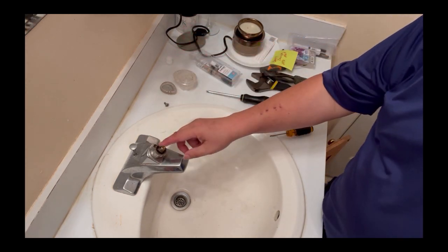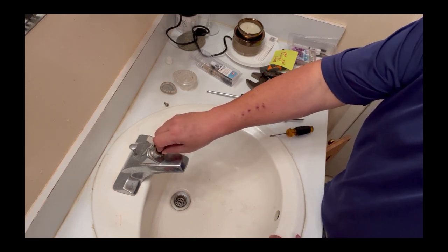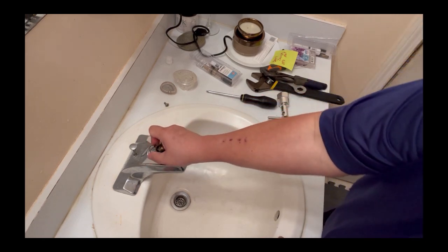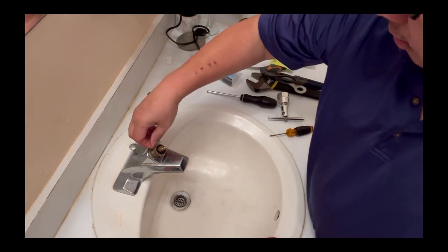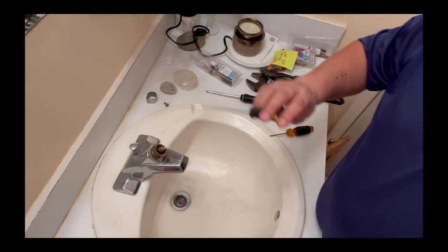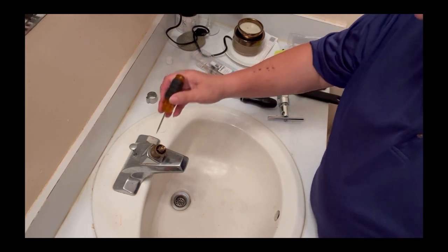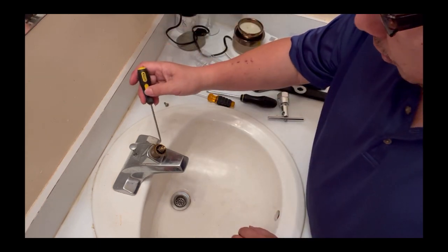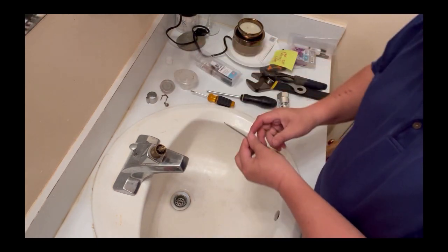Now the tricky part is how you're going to remove this cartridge out of the faucet. Remove this ring, the locking ring, and then another locking ring down here. You can use a hook or a small flat screwdriver to pry this one off. I'm going to use a hook, that's much easier.